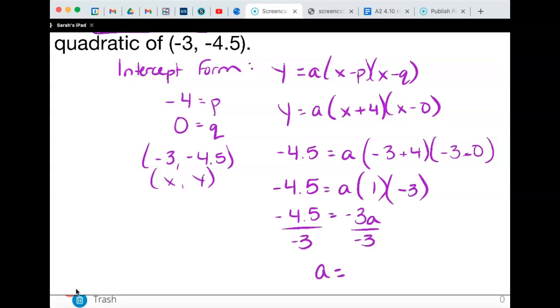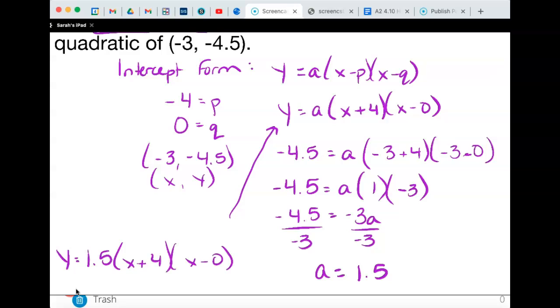That's 1.5. Okay, so then we have the a value, so going back up to this guy. Rewriting the same thing, it's just 1.5 is in for a now. And you can leave it as x minus 0, if you just want to write x, you can. Either way, it's still the equation of the parabola. So we're good. Nice. So same thing, not too bad, the math part is easy. Order of operations is just knowing where you're substituting things in the parabola.